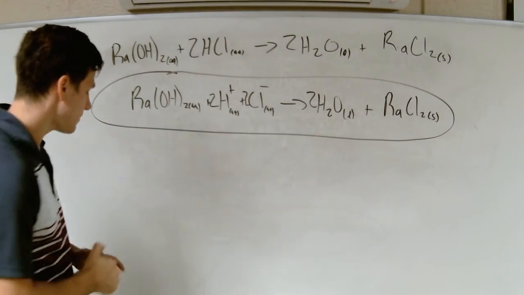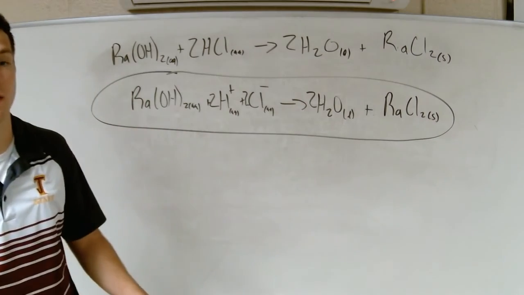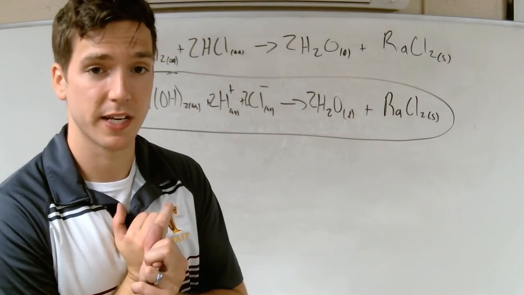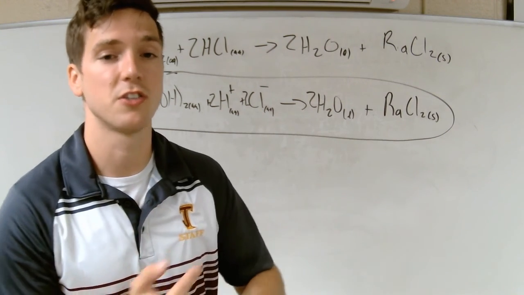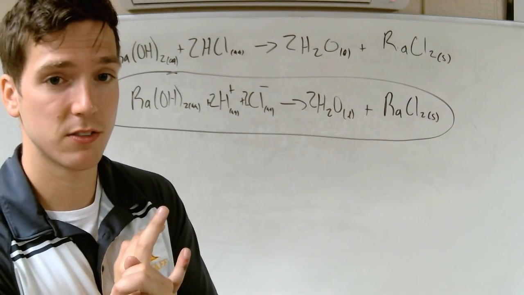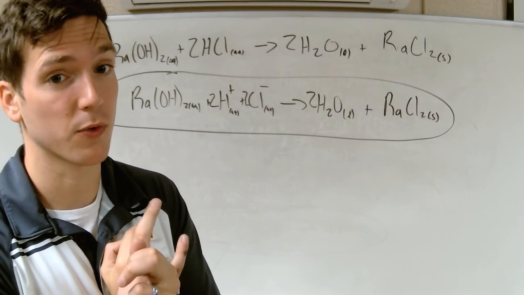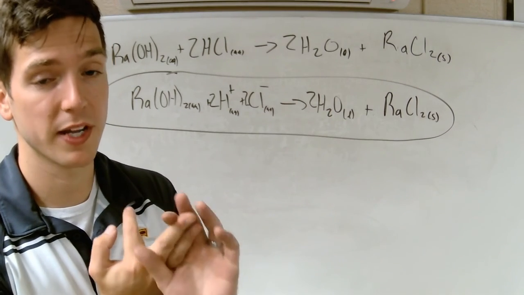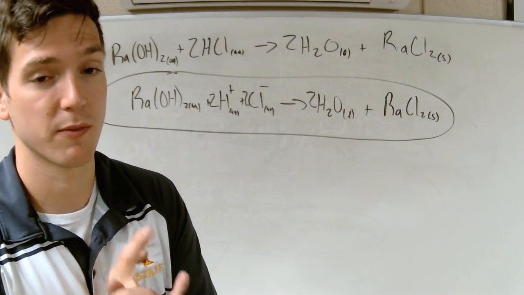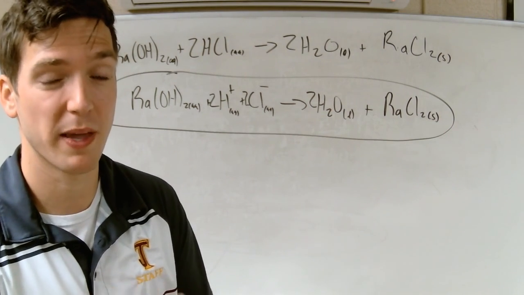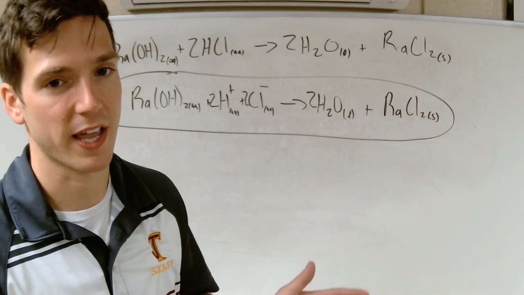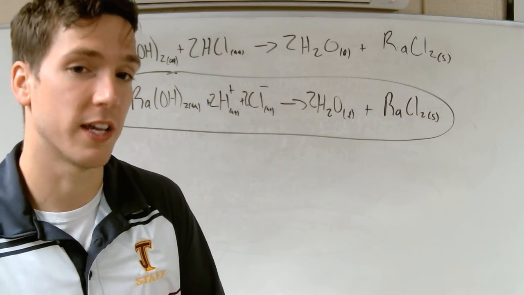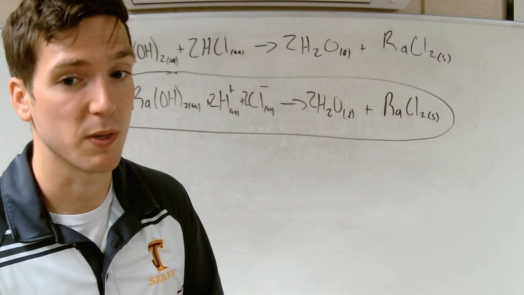Okay? So the biggest thing from today: separate anything with NaCNO and anything that's a strong acid or a strong base. Don't separate solids, anything without NaCNO in it, and don't separate weak acids or weak bases. And remember, we know if it's a weak acid or a weak base: if it begins with an H and it's not in our strong acids, it's a weak acid. If it ends in OH and it's not in our strong bases, it's a weak base.